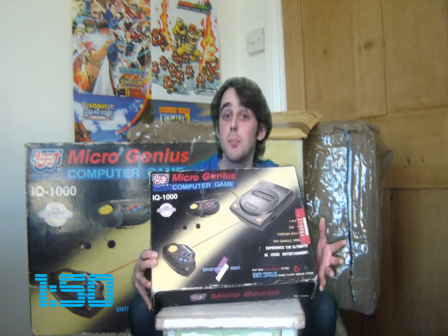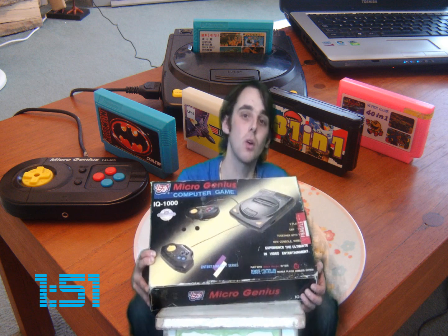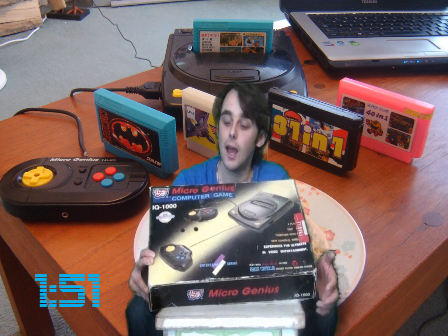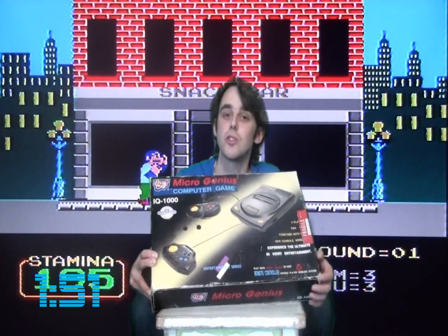When I picked up my MicroGenius it came tagged as fairly rare, and to be honest it probably is in the UK as I've never seen one before. I managed to pick this up on eBay for £40, which I was quite sceptical about. But in terms of what it can do and playing real Nintendo Famicom cartridges, I'm extremely happy. In terms of what you'll probably pay today, you're possibly looking at about £30 to £50. I'm not sure how common they are in America or other countries, so if you've ever seen one please let me know — I'd be very interested in your thoughts and what prices you've paid.